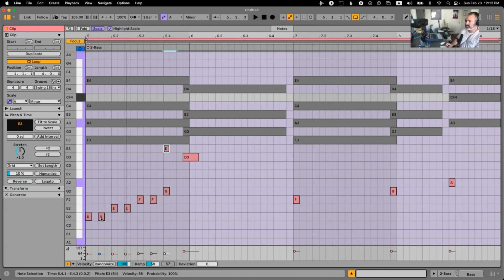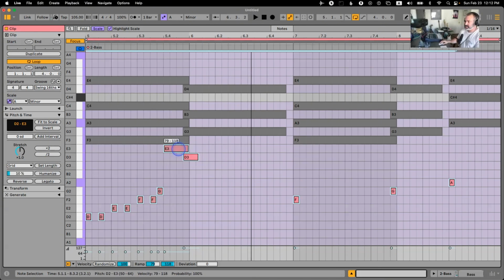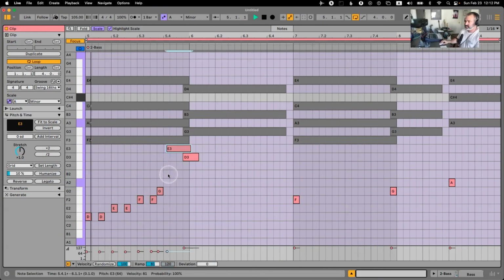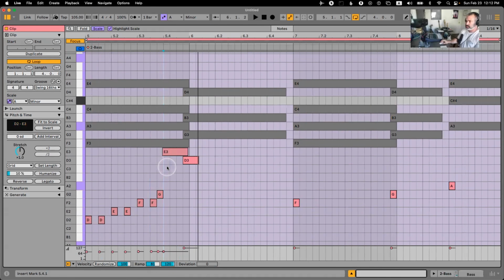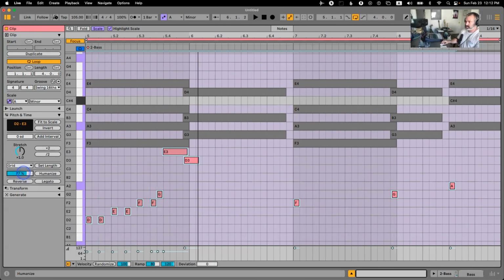Maybe we'll go up here to the E. Let's say turn it up just a tiny bit. Maybe this will start just a tiny bit before. I'm holding Command to go off the grid. And I want to remind everyone that right here we have Humanize. So I can take and just, you see the notes, I can kind of make them more played by, you know, a human.